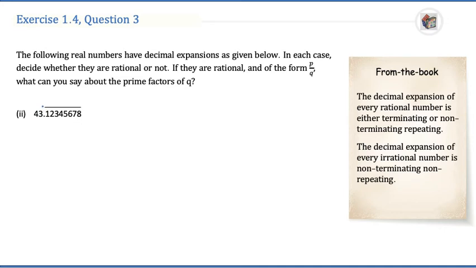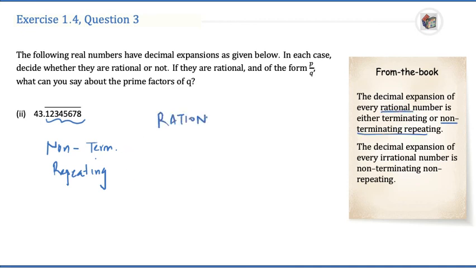Well, what is this? I told you the bar means that this block of digits is going to constantly repeat, which means it's going to be 1, 2, 3, 4, 5, 6, 7, 8, 1, 2, 3, 4, 5, 6, 7, 8, 1, 2, 3, 4, 5, 6, 7, 8 forever and ever. So yes, it will never terminate, and that is why I can say it's non-terminating. But this time, yes, it is repeating. What is the block that is repeating? Exactly the block that you see here under the bar. All of these digits from 1 to 8. And because it is this kind, non-terminating repeating, it is a rational number.